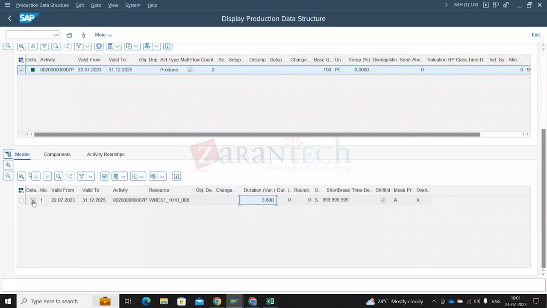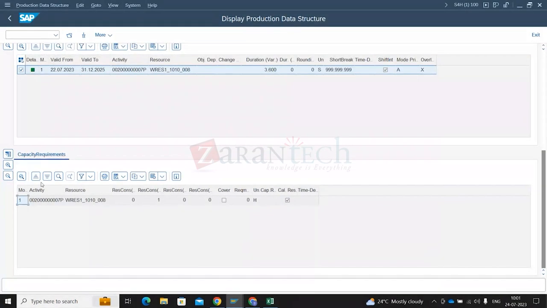But under the mode, there will be something else that says capacity requirements of the mode. So some additional settings, right, whether the consumption is variable or if the consumption is fixed and so on. So all those settings are here. Let me take a pause. There is a basic difference. Let's just focus on these two fields. One is not continuous consumption. Sorry, I need to go into resource consumption. This is different.